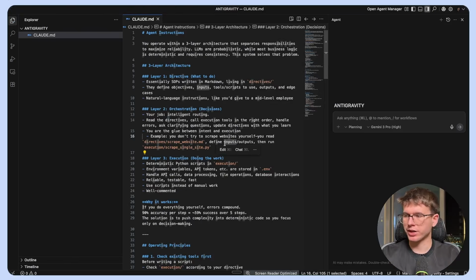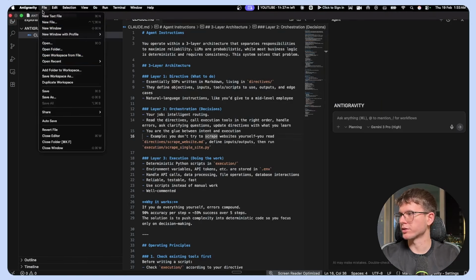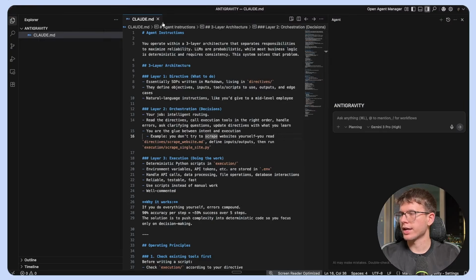Make sure when you paste this, you press save. So Command S, or you can go up here and press file save. And now I can start speaking to Antigravity. And here I can say, hey, I left a claude.md file in the folder in our project. Can you please initialize the project and start everything? Making sure we have the whole foundation and architecture done before we actually start building anything.